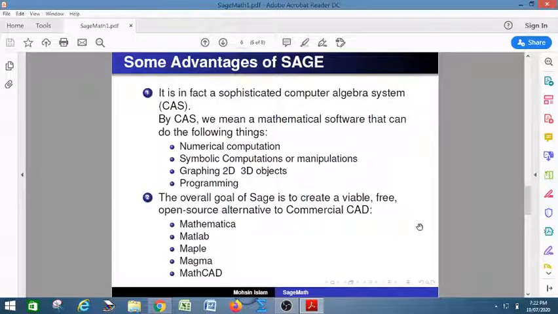So there are some drawbacks to this. Sage is not like that. Sage is a beautiful computer algebra system that is free, sophisticated and open source. Already we discussed that open source means it's freely available. Not only is it freely available, the code is freely available. You can collect the source code, you can modify it, you can share it with others, etc.